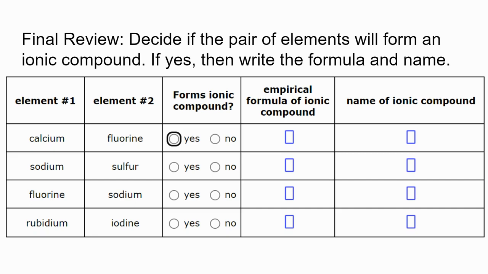CaF2. Can you remind us how to get there? To balance out the charges. Good. Can you walk us through it? Calcium has a charge of 2+. And then fluorine has a charge of just one negative. So to get the net ionic charge to be 0, you have to get 2 fluorines to balance out the 2 positive charge. Perfect. So we need 2 of these 1 minus charges to 1 2 plus charge.